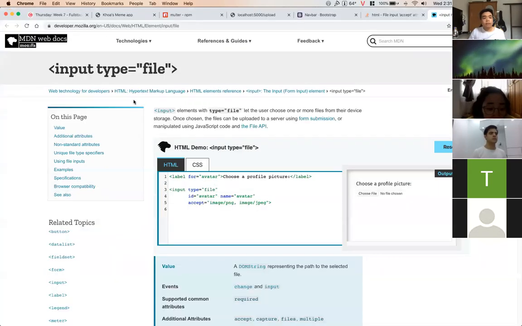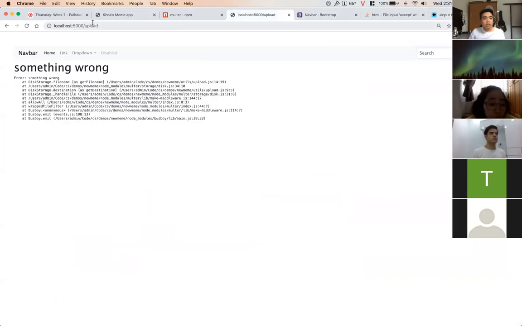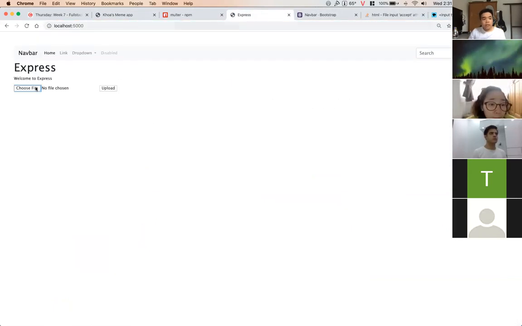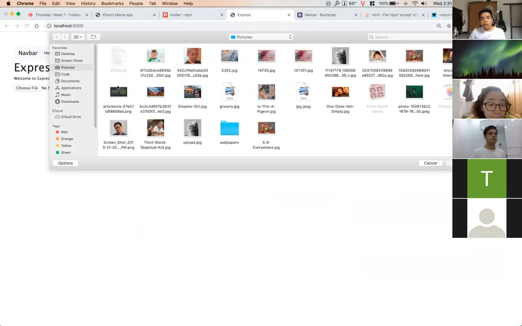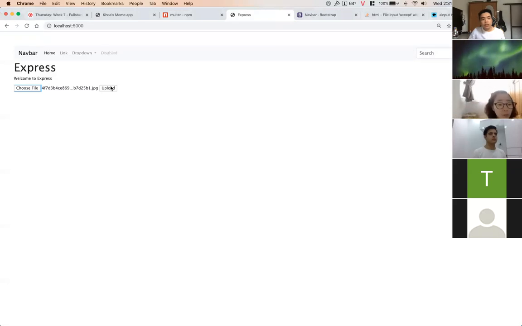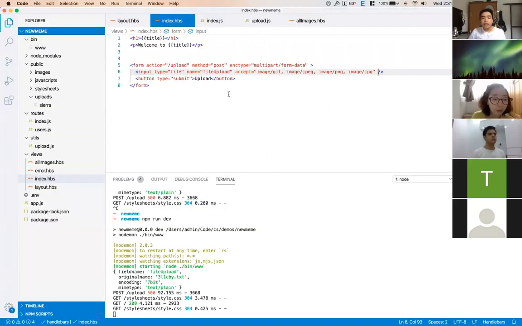Try again. Click, and you cannot choose this file, right? You cannot choose it. It's not allowed. Even if I click it like this, it's grayed out. As you can see, the color is different. So you cannot pick that file. You can only pick the allowed types. That's one way, that's how you prevent it on the front end.